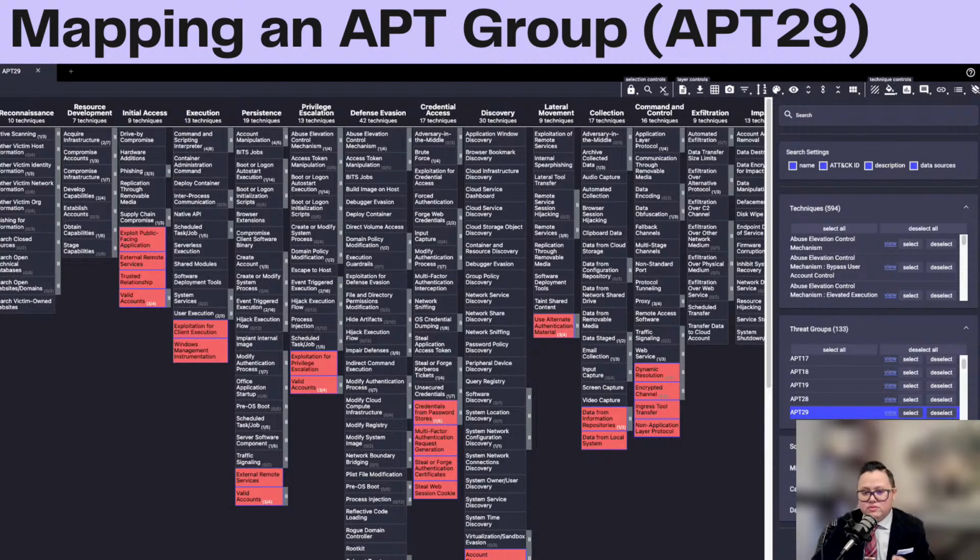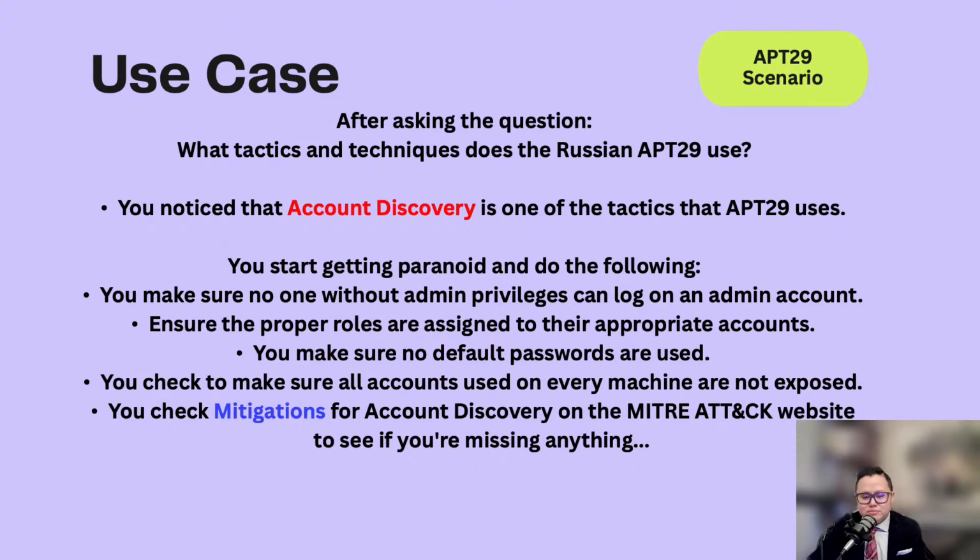And this is going to be very helpful for us. Because you have mapped out the tactics and techniques that the Russian APT-29 uses, now you can start having a better visualization of what this adversary does, including how you're going to plan for your defenses and how you're going to fill any gaps that you may have in your network and your system and so forth.